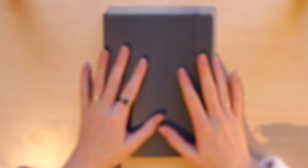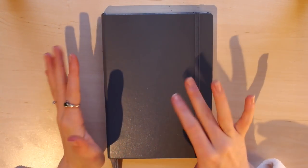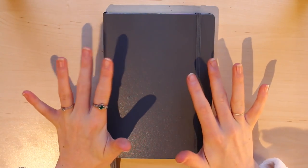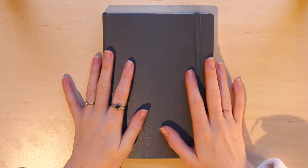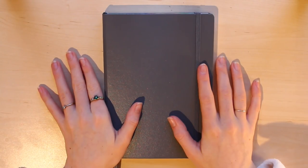I've already gone through and set up some of the pages in pencil just to make sure that I get the layout right. I don't have all of my supplies with me, so there's still going to be some things that are in progress until I get back to the UK in the beginning of January. But yeah, no need to ramble on. Let's just get into setting this up.